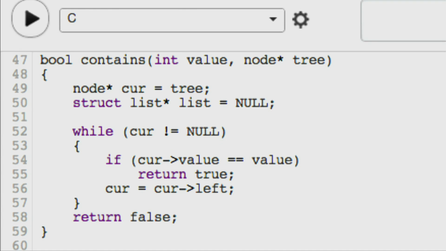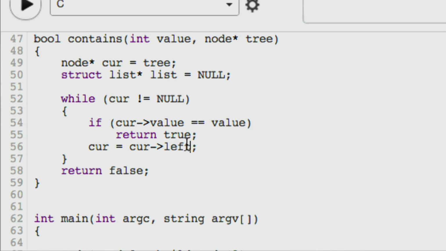That's going to be our linked list of subtrees that we have skipped over. We are going to traverse left now, but since we inevitably need to come back to the right, we're going to keep the right side inside of our struct list.